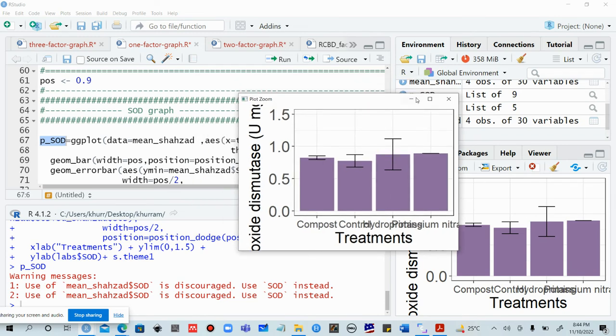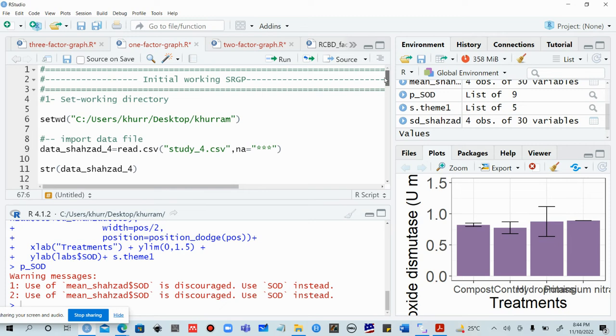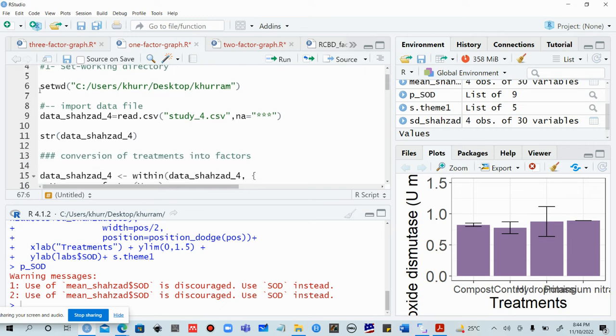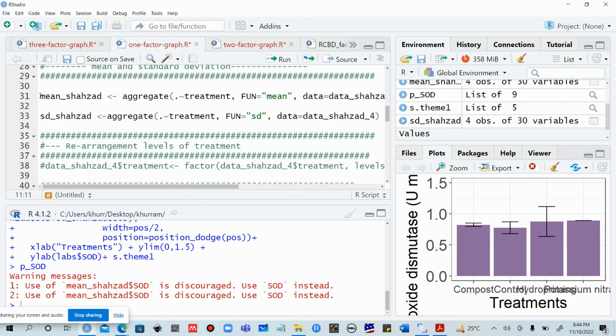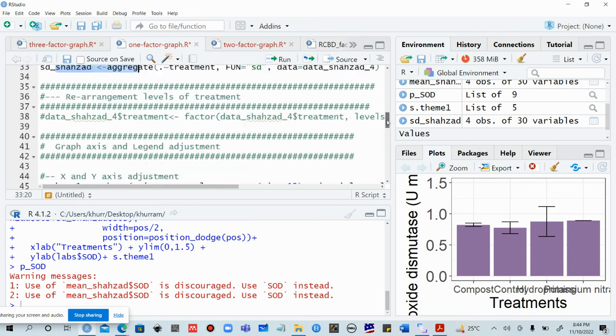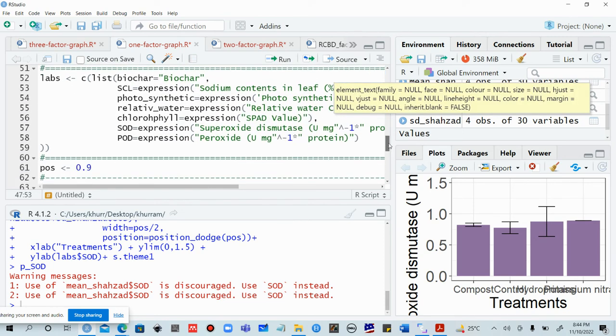I repeat again what we did, and summarize the steps. First of all, we made the working directory, then we imported our data files, then we corrected the structure of our data, converting treatment variables into factors. Then we calculated the means, and then we calculated the standard deviation. Then we made adjustments in the x-axis and y-axis: text size, label, text title, and y-axis size.